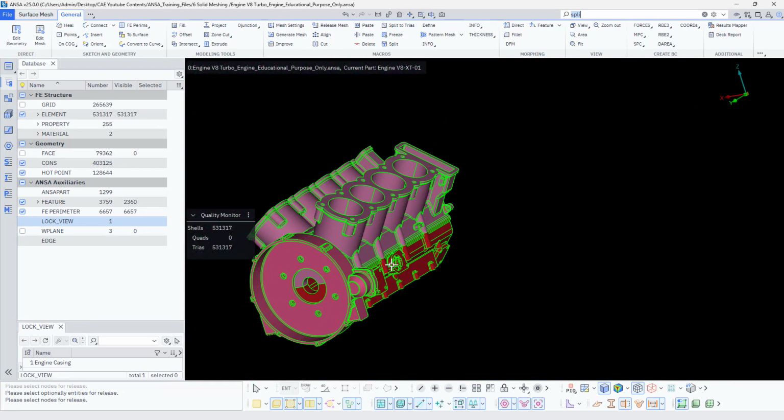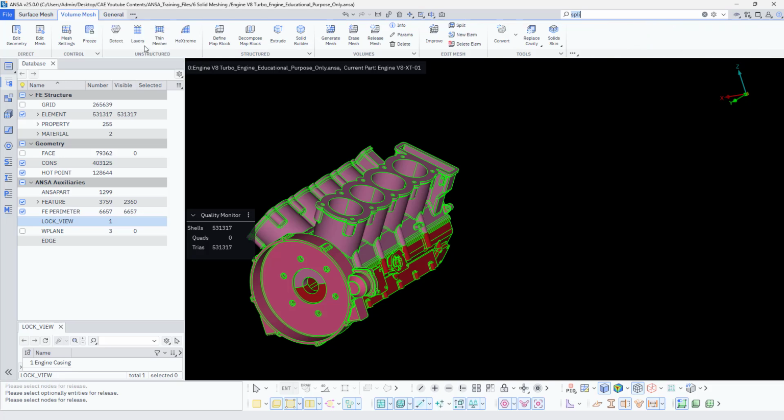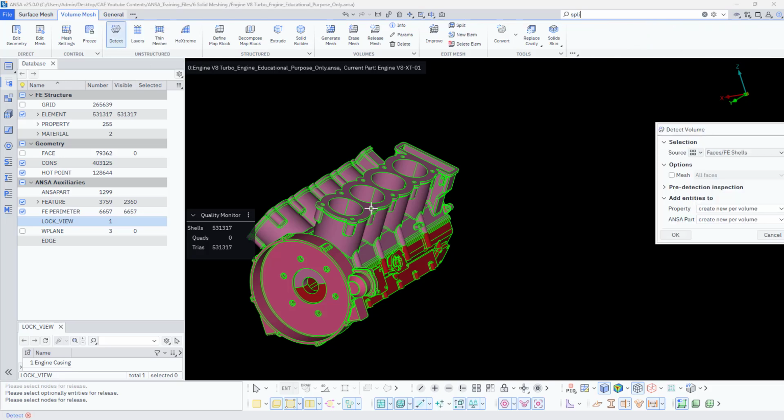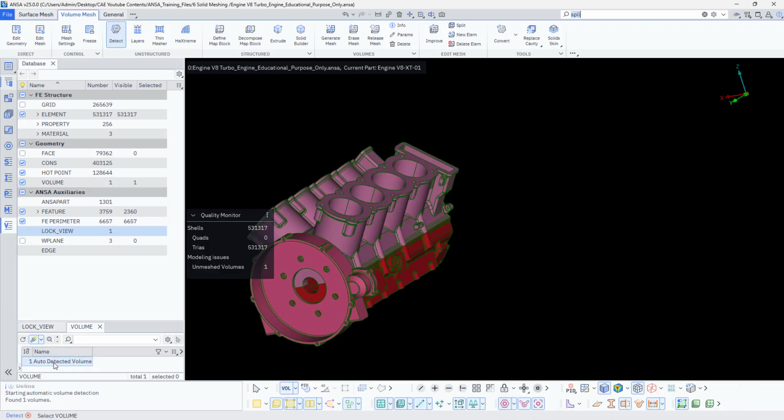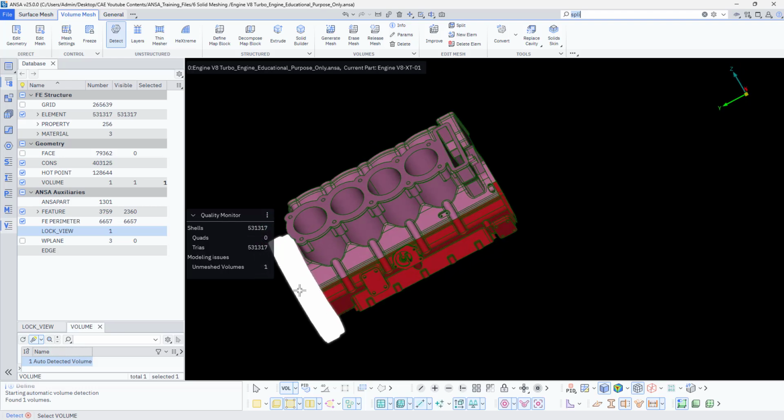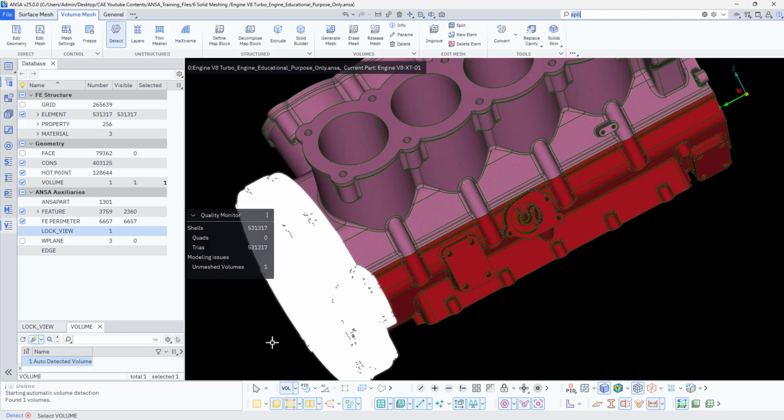So for that you can just recognize the cavity. For that you can go to define volume. For your convenience guys, I would like to do it from this one. We use analysis model mesh, volume mesh, and then you have the detect. If I just click OK, it should automatically recognize the volume. So this is one. It has recognized, but it should recognize multiples.